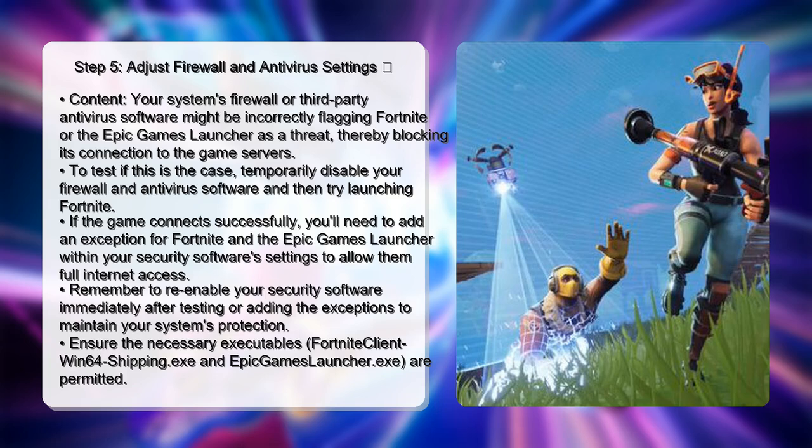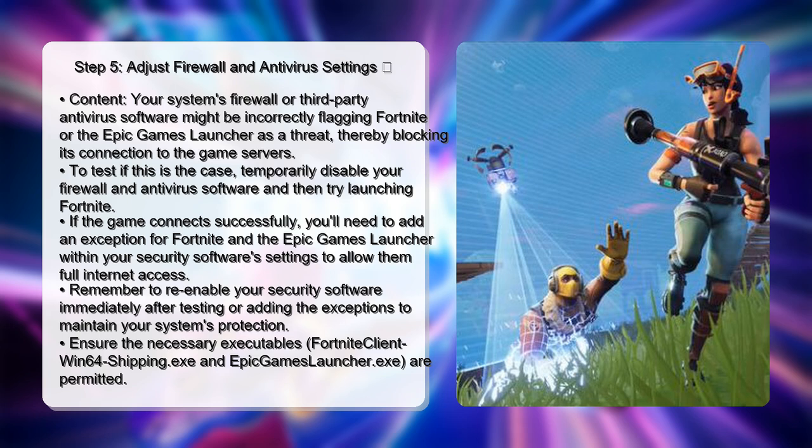Step five: adjust firewall and antivirus settings. Your system's firewall or third-party antivirus software might be incorrectly flagging Fortnite or the Epic Games launcher as a threat, thereby blocking its connection to the game servers. To test if this is the case, temporarily disable your firewall and antivirus software and then try launching Fortnite.